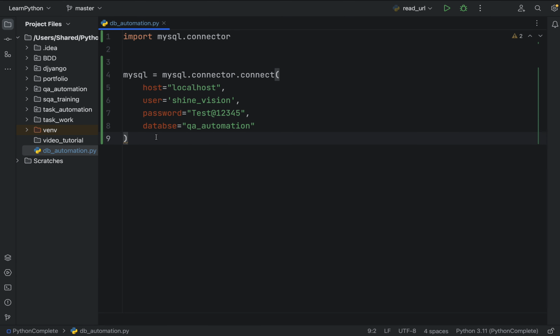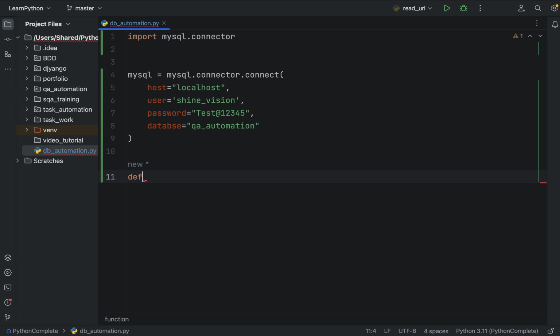Now after establishing this connection, we will be writing two functions. One to write the content in the database or table, since we haven't created any table previously. For that, let's define one function called write_db.